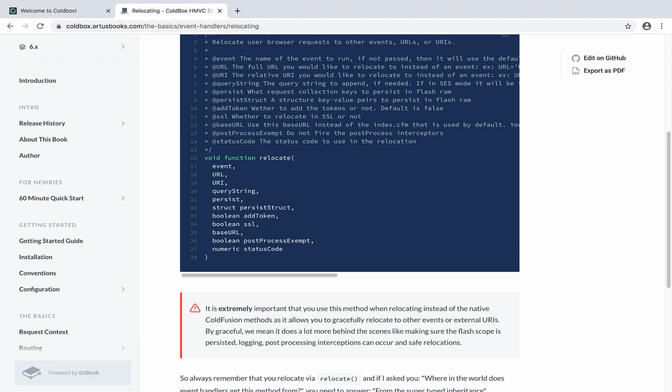Also, and this is the big one, using the ColdBox methods means we'll have other benefits when it comes to integration testing. The framework methods can be mocked, whereas native CFML functions cannot. So when we're writing tests, you'll get a lot more value out of your tests by using the relocation method and other ColdBox functionality, even if there is similar functionality in the native CFML language that does kind of the same thing. Really just take advantage of ColdBox whenever you can, if for no other reason than to make it easier to test your applications, because that's a huge thing in modern web development, being able to test as much of your code as possible. We'll cover tests and using TestBox in a later video. The main takeaway here is use relocate instead of the CF location tag.